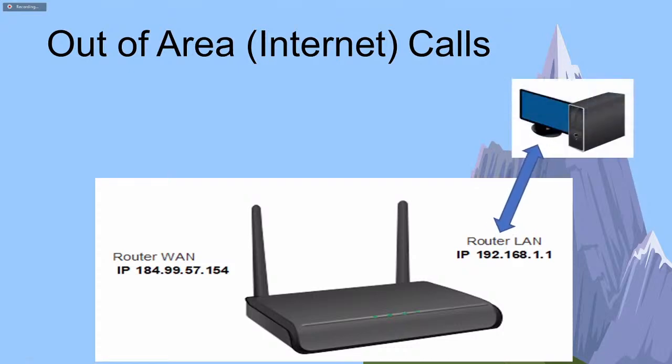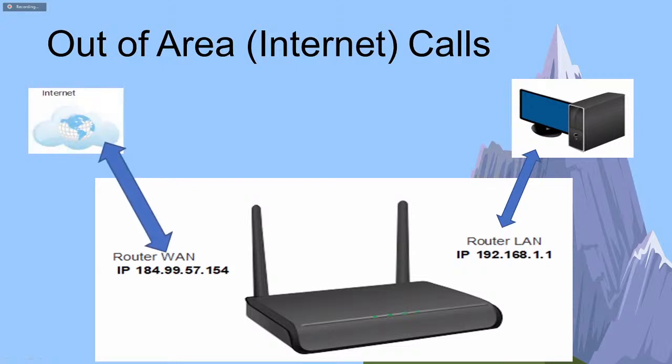Your router also has a WAN address, which stands for Wide Area Network, and that's what goes out to the internet. It has its own IP address as well, and this IP address is usually part of your internet service provider's subnet. All traffic going out of the WAN port is managed by your internet service provider. One of the functions of a router is to process incoming data requests and then route them, hence the name router, to the correct WAN or LAN interface.